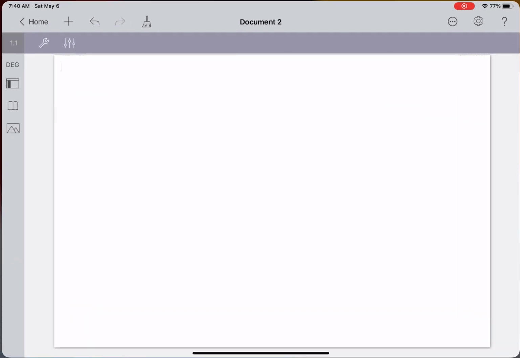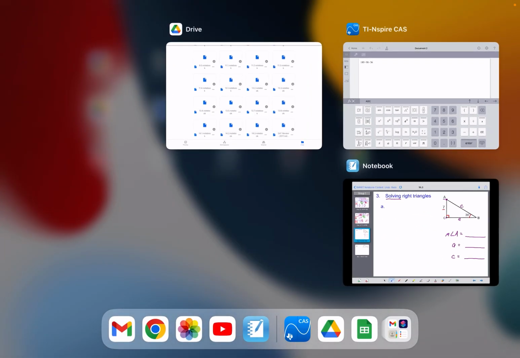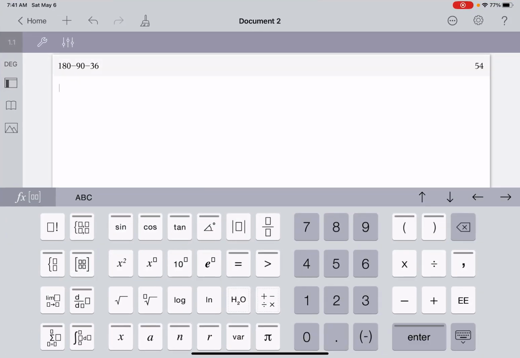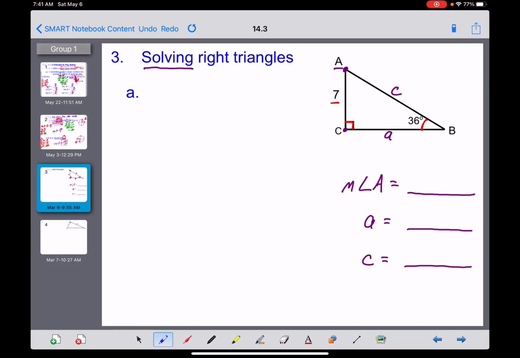So, if we know that 2 of the angles here are 90 and 36, all we would do is go to our calculator, and I would try to do this in one step, everybody. Take the total of the 3, which is 180, and then subtract the 2 that you know. We had a 90-degree angle, and I believe that was a 36-degree angle. I better check that again. It was. So let's type all that in at once, and that gives us our third angle now of 54 degrees. So that wasn't too hard to come by. There's other ways to do that as well, but I think that's the most direct.